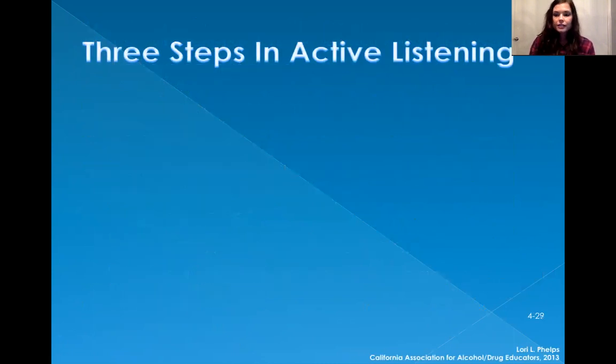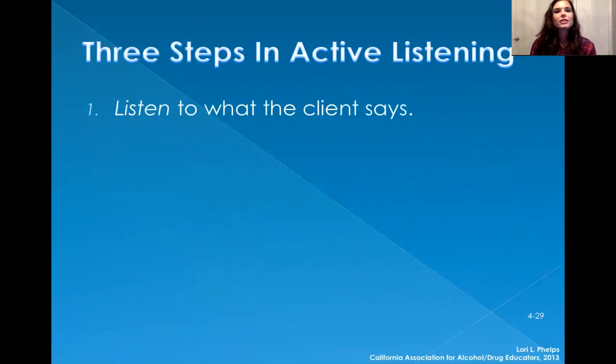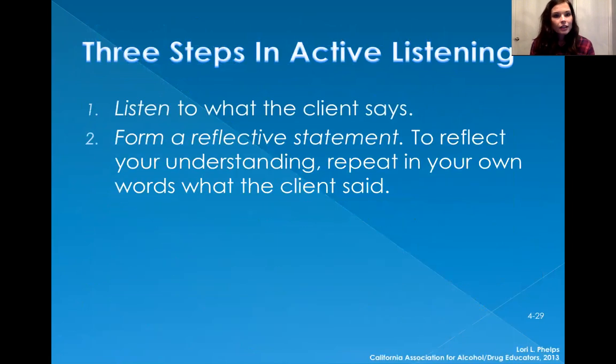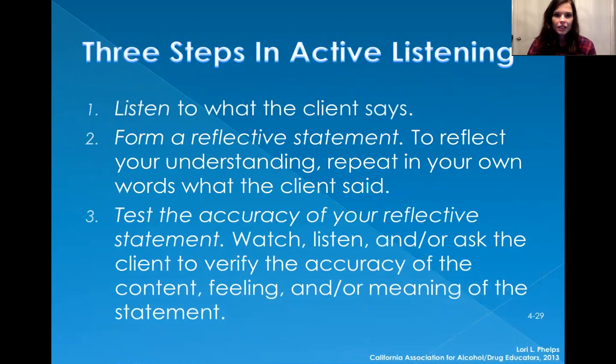There are 3 steps in active listening. Listen to what the client says. Simple enough. We can all do that. Form a reflective statement to reflect your understanding. Repeat in your own words what the client said. You will learn this more in skills class. So if you have taken it, you know what I'm talking about. If you have not, you will. And test the accuracy of your reflective statement. Watch, listen, and or ask the client to verify the accuracy of the content, feeling, and or meaning of the statement.